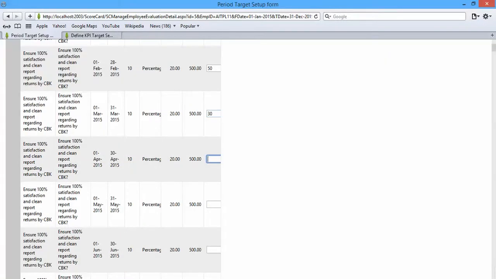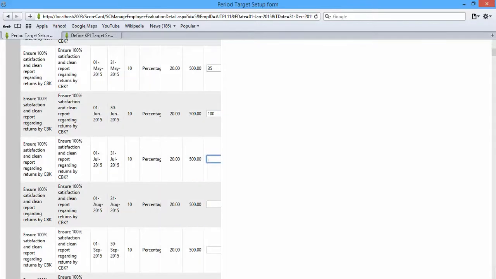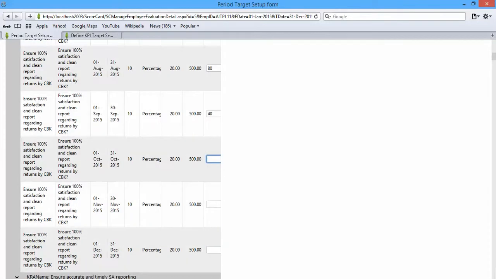So actually I have to specify the whole target, and I say I will make it 35, let's say, and this is June month. I say it can be 100, this can be 50, this can be 80, this can be in September 40, this can be 20, October, November can be 100, December can be say 50.